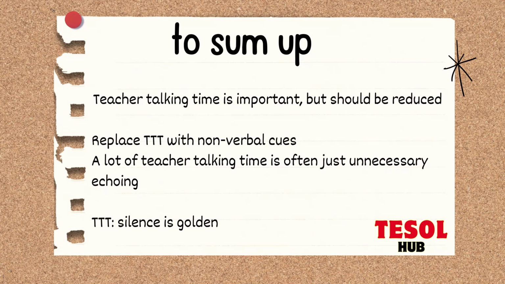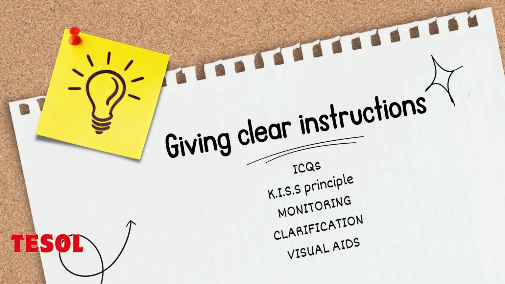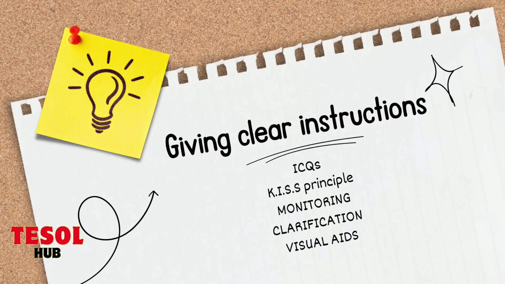To sum up, teacher talking time is important, but should be reduced. Replace teacher talking time with non-verbal cues that we mentioned in our previous lecture. A lot of teacher talking time is often just unnecessary echoing. It's exactly like the commentating that we talked about. And we said that silence is golden when your students are working together.